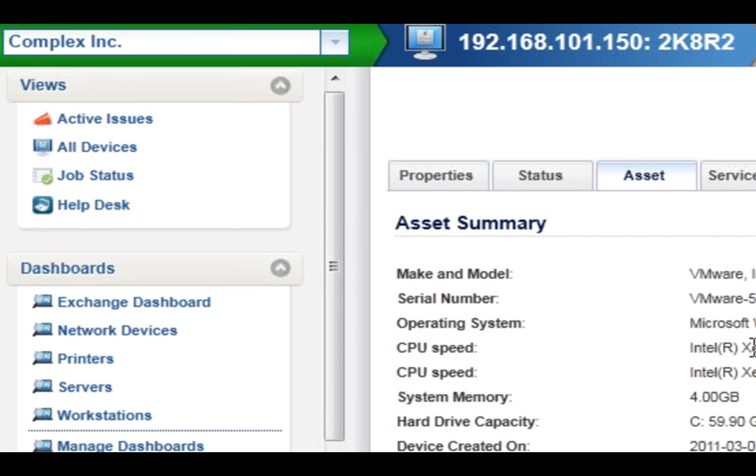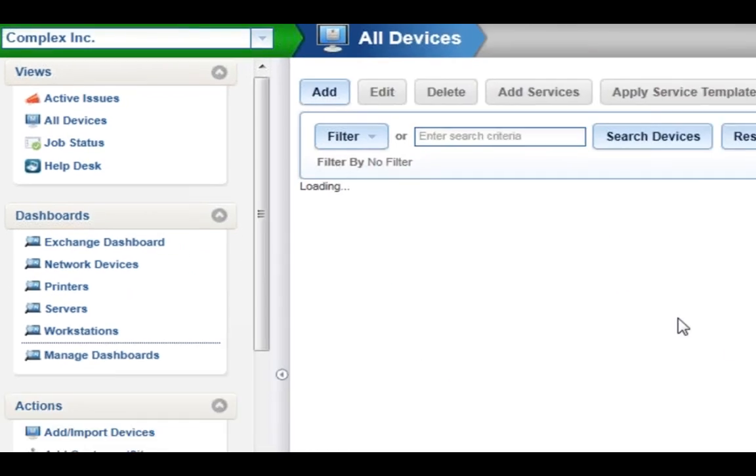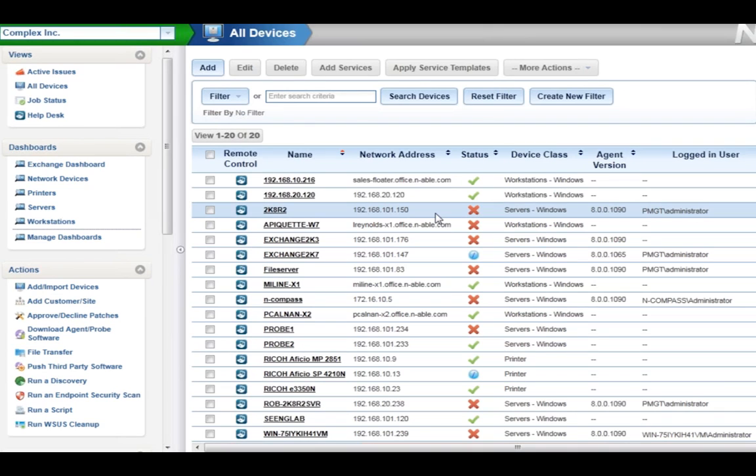Now, the other brand new feature in N-central 8 is that we've heard a lot of complaints around Remote Support Manager, and more specifically around the speed of the remote control portion in Remote Support Manager. Remote Support Manager is a product that we've licensed from an outside company. We've integrated it into N-central, but it's not code that we own. For N-central 8, we really wanted to take care of that remote control experience for you. We wanted to make sure that it was as smooth and as fast as possible.